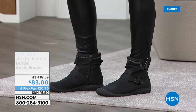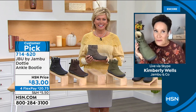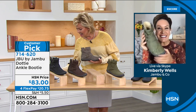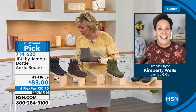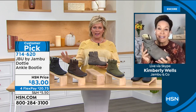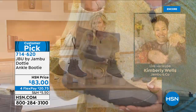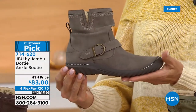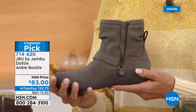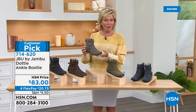So happy to finally launch the new fall season with new colors and new styles — ready for the change of season. A viewer named Ellie on Facebook says it's 85 degrees with 95% humidity in Pennsylvania, but it's coming — there's a tinge of it in the evenings and mornings. In Colorado it's snowing tonight with a big storm coming. HSN is here to help get everything delivered right to your front doorstep, for yourself or for gifts.